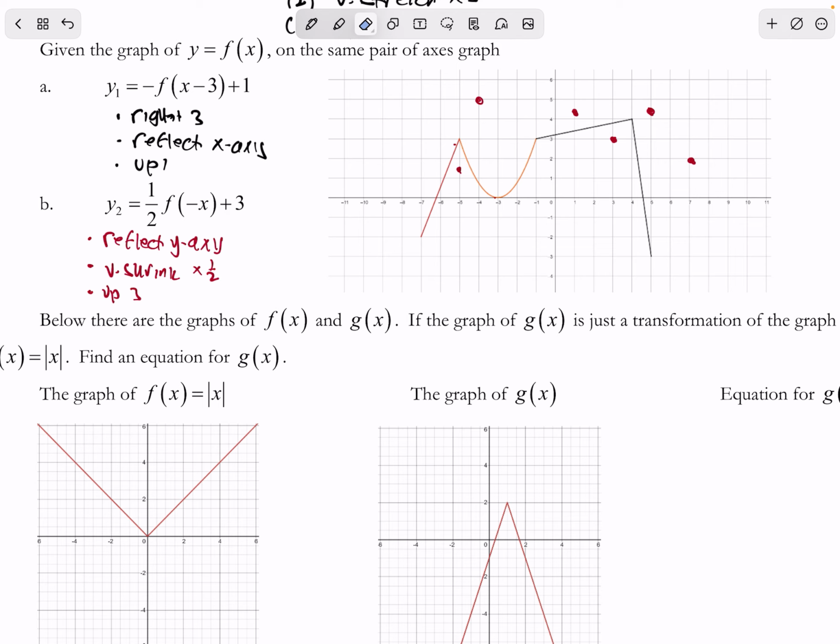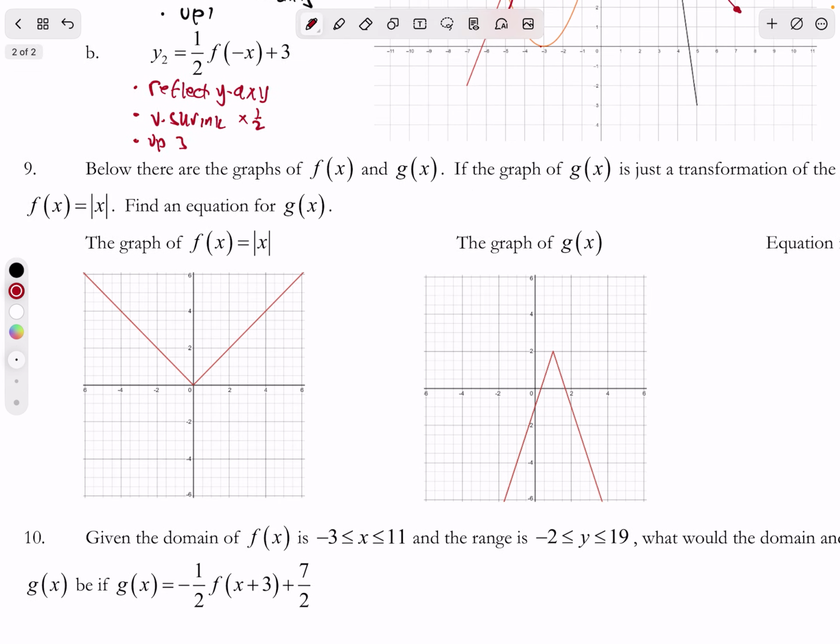Now let's see what we have. We have the flat line, the kind of curve, this flatness here, and this flatness there, that line. And there you go. You can kind of tell it's been flipped over the y-axis. It's been compressed. And you can definitely tell it's been moved up, I think.